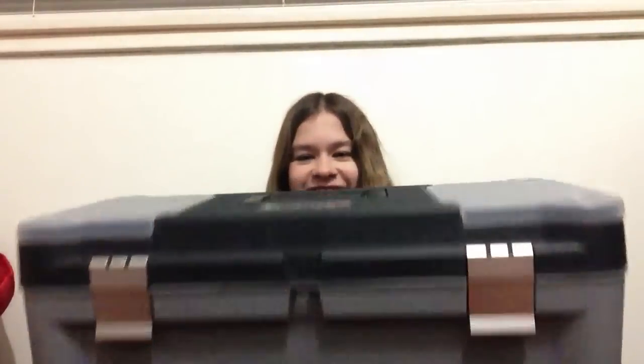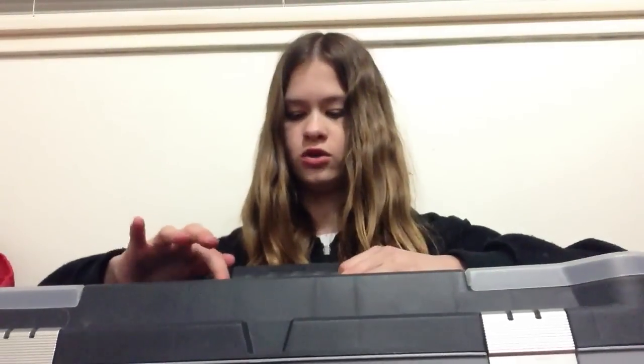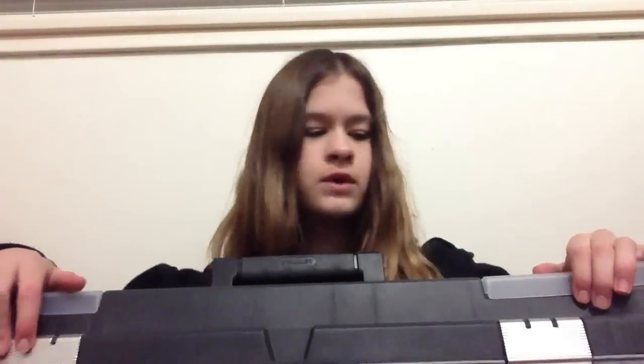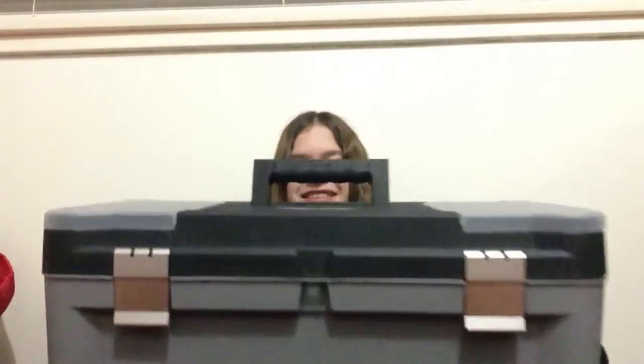The last thing I got was very big — it is my new grooming box, and I got it from a hardware store because I needed a new box. Mine was too small and it was too annoying to take the lid off and get my stuff out. So I went to find a new one but they were all really expensive, so I went to a hardware store and got a toolbox. This one was $40, and the tack store ones were $60 and they were a lot smaller. So I got this — it's very big and it's really strong, I sit on it.